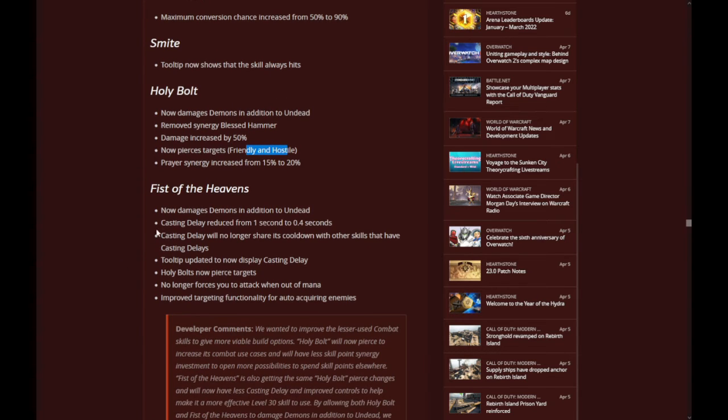Fist of the Heavens now damages demons in addition to undead. Cast delay reduced from 1 second to 0.4 seconds. Cast delay will no longer share its cooldown with other skills that have cast delays. Tooltip updated to now display cast delay. Holy Bolts now pierce targets. No longer forces you to attack when out of mana. Improved targeting and functionality in auto-acquiring enemies.